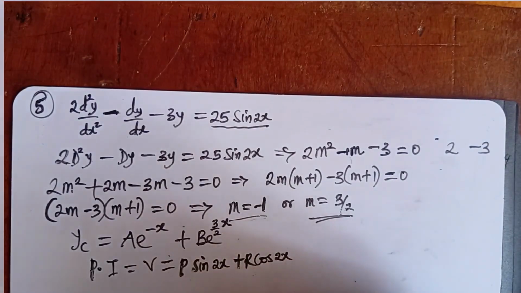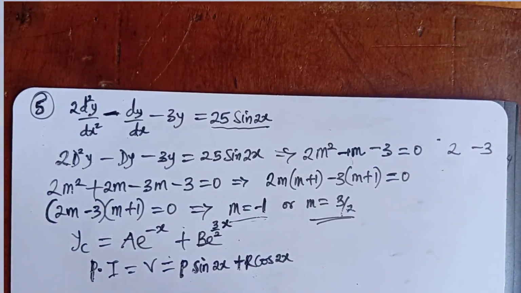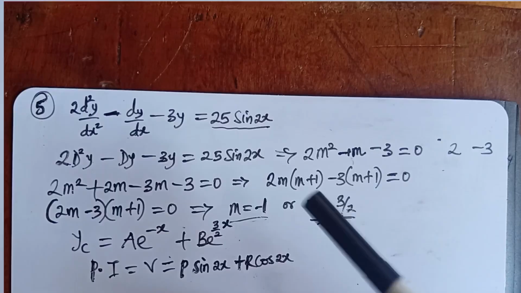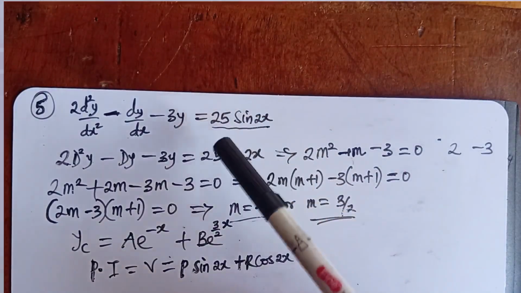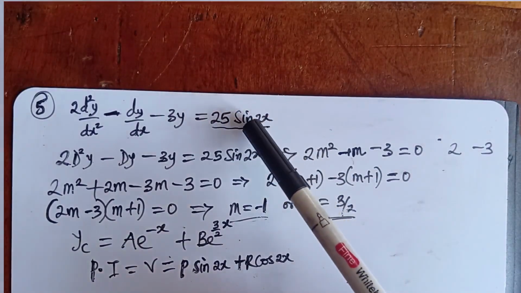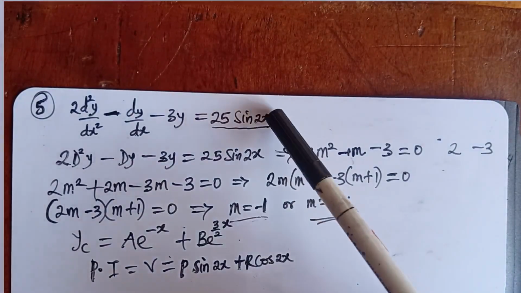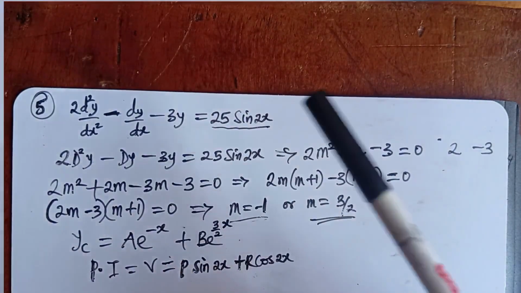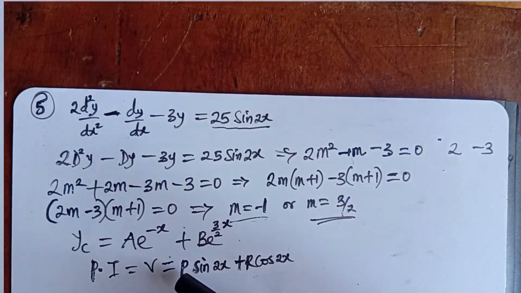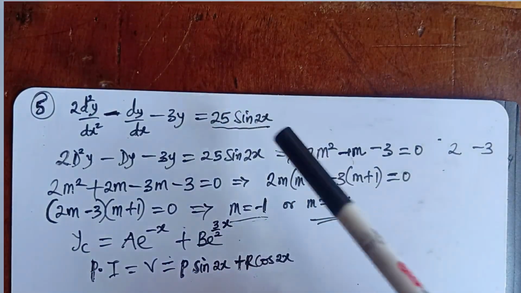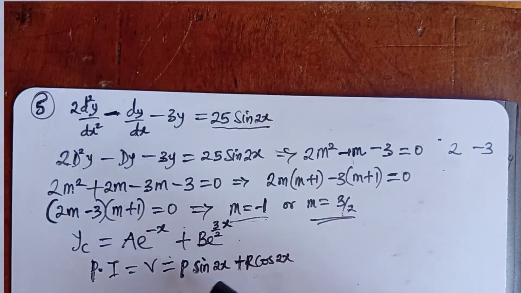All right. This particular integral is used, like I said earlier, when we have sine terms. If I had just sine 2x, like as it is now, I can use this one. If it is still cos 2x, I'll still use this. If it is sine 2x plus cos 2x, I'll use this. Good, get it?